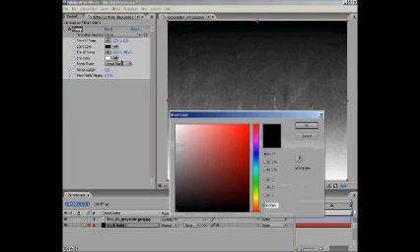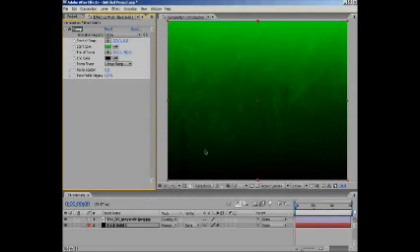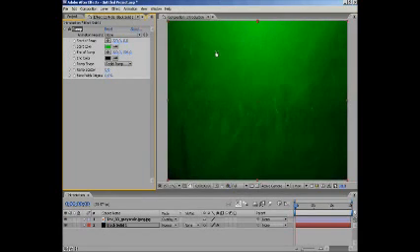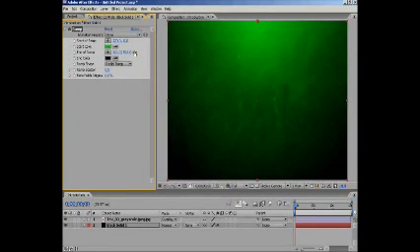Okay, now the start color I'd like to be a light green, and the end color I'd like to be black. Alright, now I changed the ramp shape from linear to radial. And if you want to show more grain, then you just increase the end of ramp and decrease it to minimize the grain. Alright, and I'll just use that for the moment.